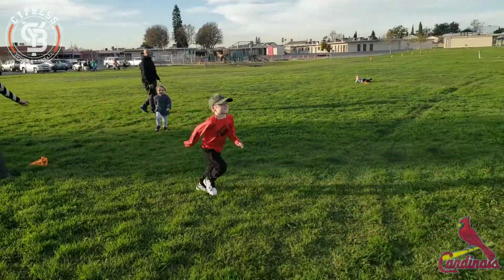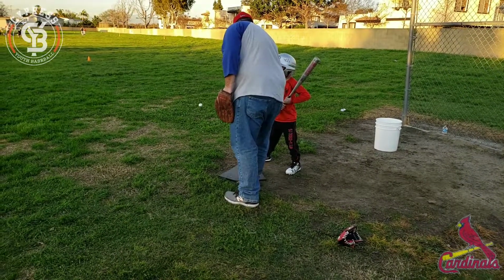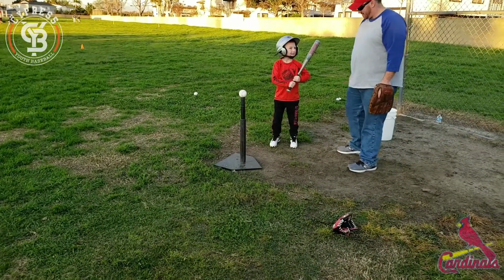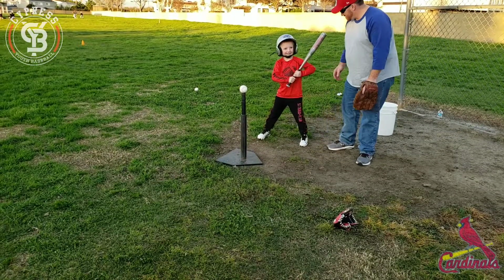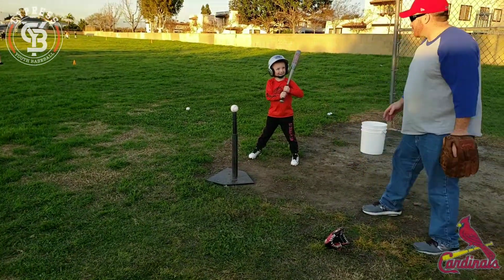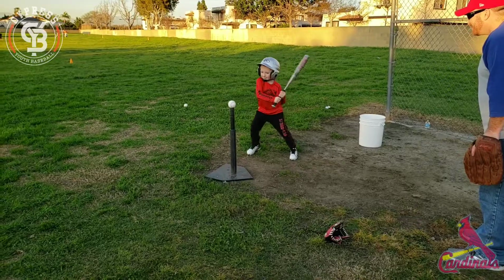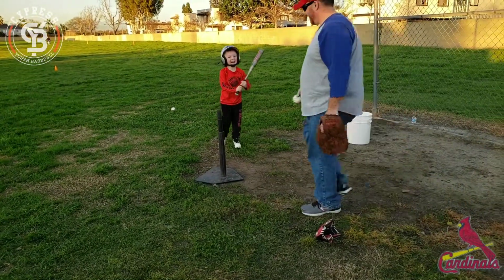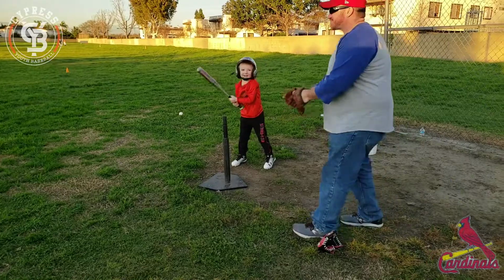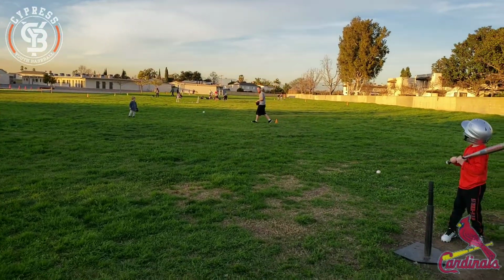Go, baby, go. You're not in a pickle. Just hit it. Swing. Oh, good try. A little higher on it. There you go. All right. Good throw.